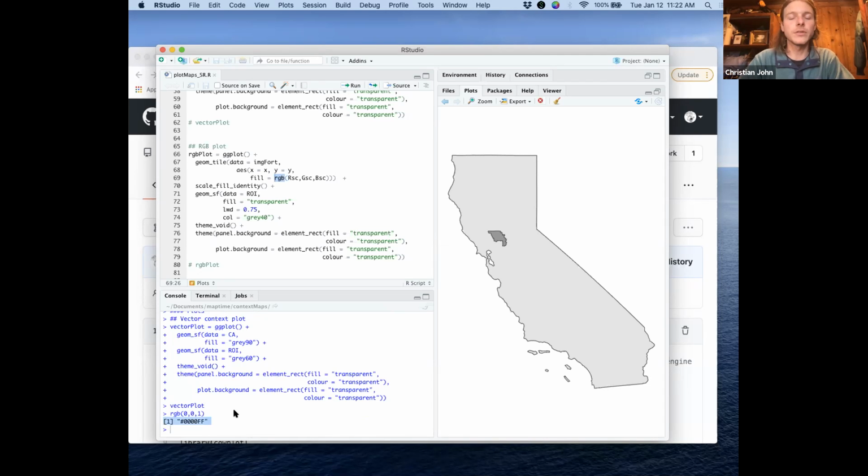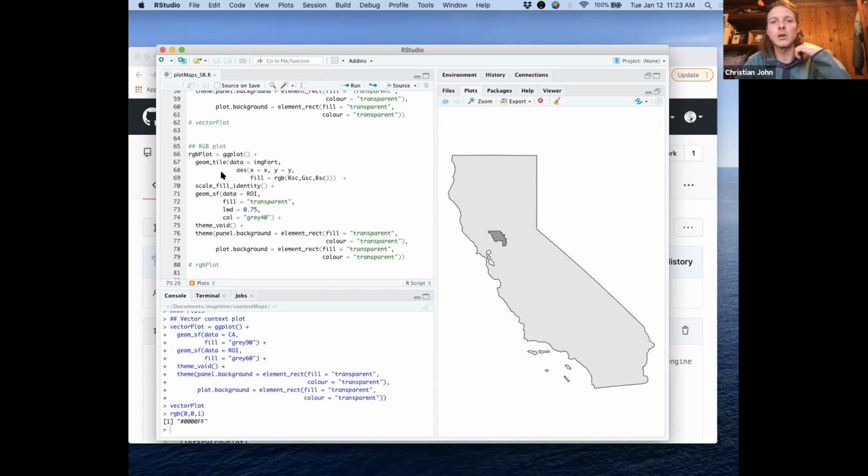0000FF, which is blue. David asks, why not use geomRaster? You can do that too. I forget, I know there's a reason that I didn't use geomRaster for this, and it might depend on the spatial extent. If you're working with a small region of interest, there's not a dramatic difference in the size of the northernmost pixel and the southernmost pixel. But if you're working over broad geographic areas, the top of California would really actually have a different resolution than the bottom of California.